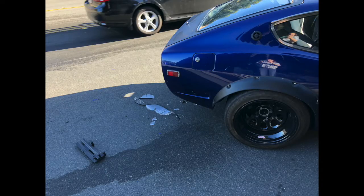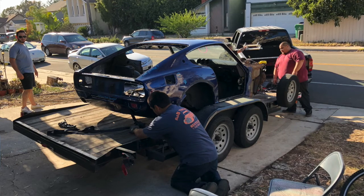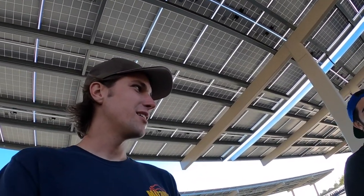Dude, actually when I crashed my 71, I took all the parts out and then I ended up selling it, and one of their customers bought it. So my car's maybe still sitting in their shop. Oh, I've seen it. Have you really? Yeah, dude, they cut out the front. How does it look? I think they're getting back to it. Oh, dude, that's good to hear. That was my baby for a while, so I was happy to see it, because I remember the guy was telling me he was going to do a track build and put a V8 in it and go all crazy. I was happy that somebody's going to do something rad with it. They'll for sure do something to it. Right on, man. Can we hear it?